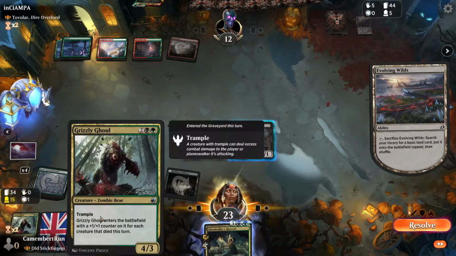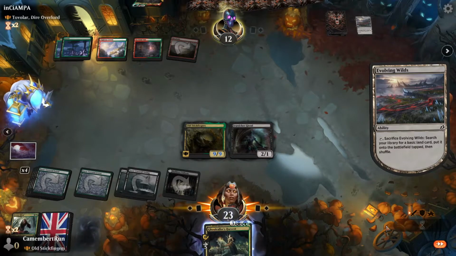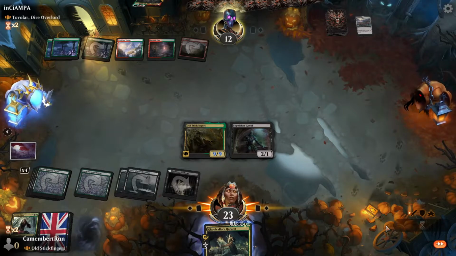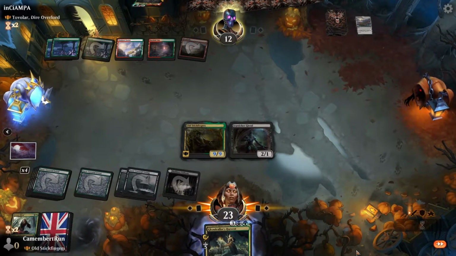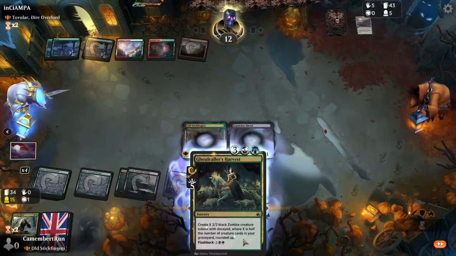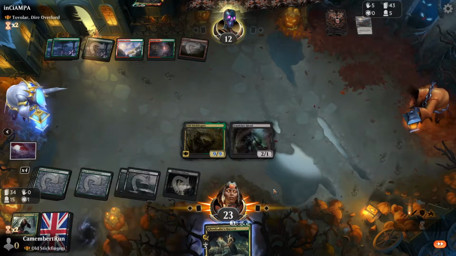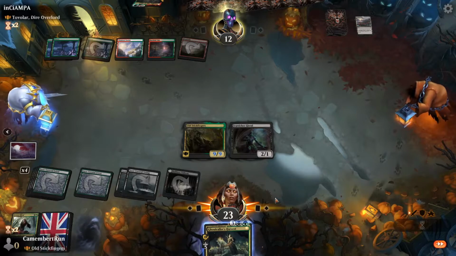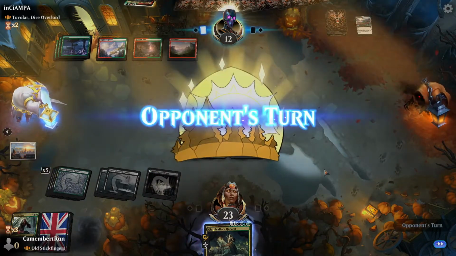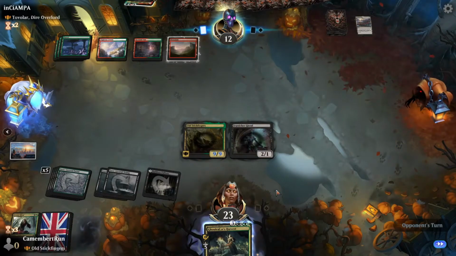I'm not trying to get Grizzly Ghoul back, because that's going to be a problem. I'm going to have to do that with, oh, I can just use Ghoul Harvest, can't I? That can be quite a useful card, because that's Trample. I've sort of not spoken, because I'm genuinely trying to think. Because obviously while he's on it... Ah, there we go, we got daytime again.